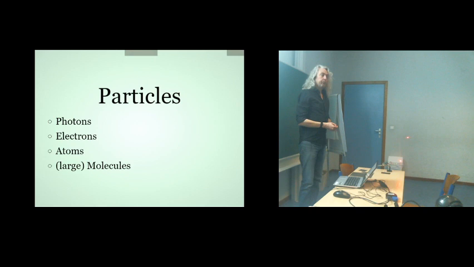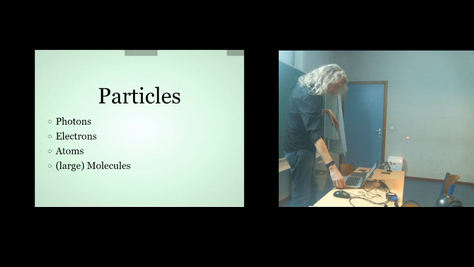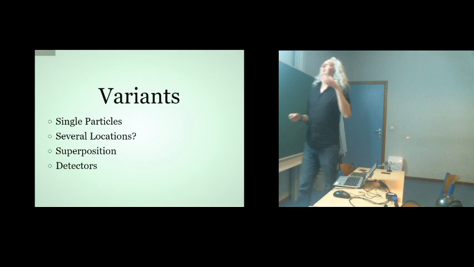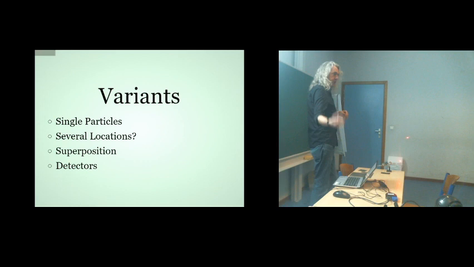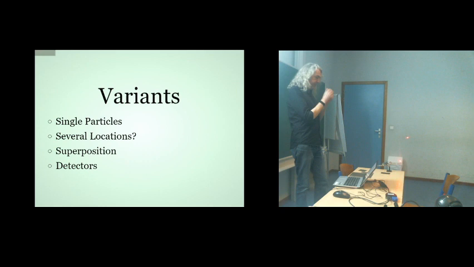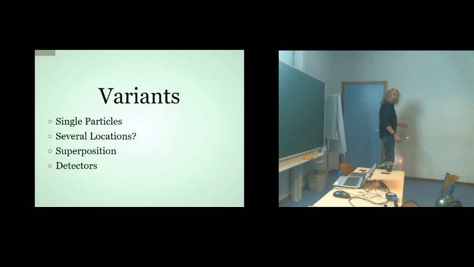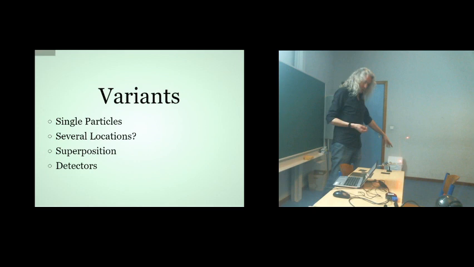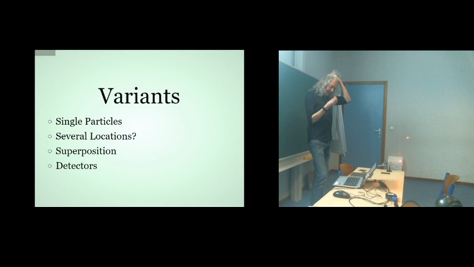Well, not only with the particles, but there are different variations on the experiment. And here it becomes interesting and strange. You can do it with a very low source of light, or an electron beam that has very low energy, so that it only shoots one particle at a time. If you only have one electron at a time, you can measure it on the other side. You can hear the beeps from the electrons hitting the detectors. And even when it's only one particle at a time that goes through the experiment, you still see the interference pattern. So that means that that one particle must have interfered with itself.